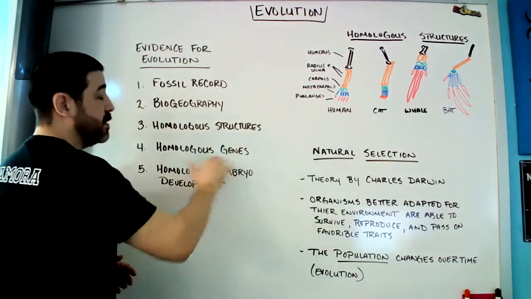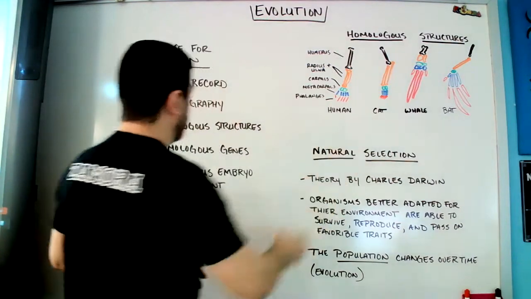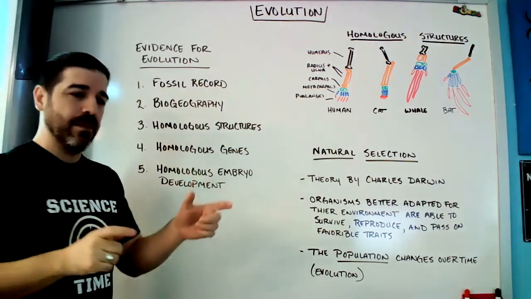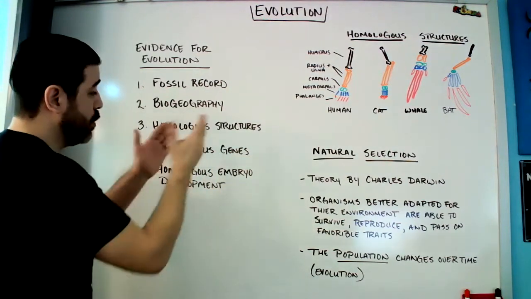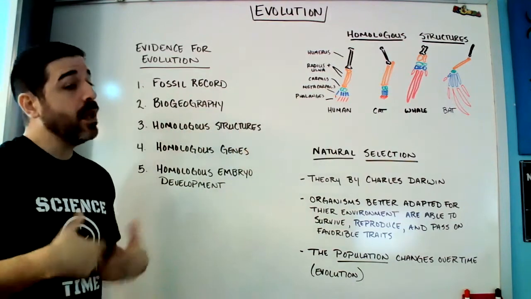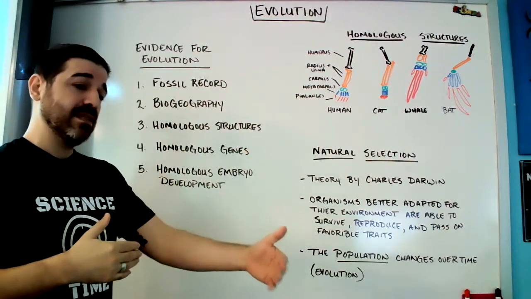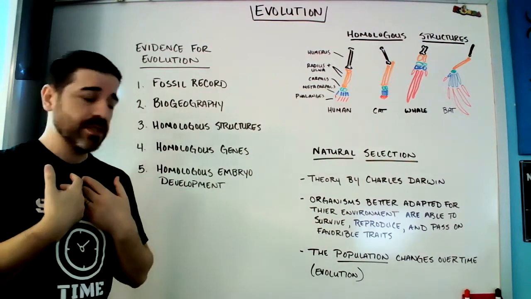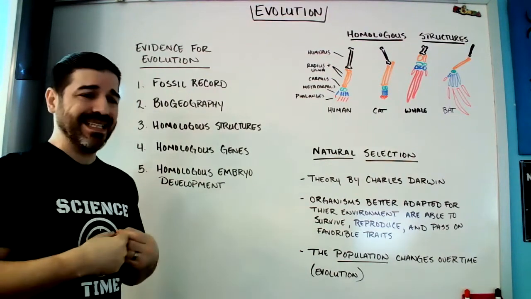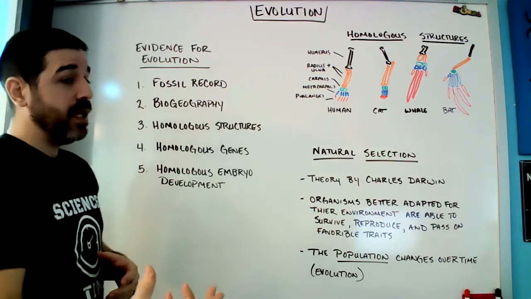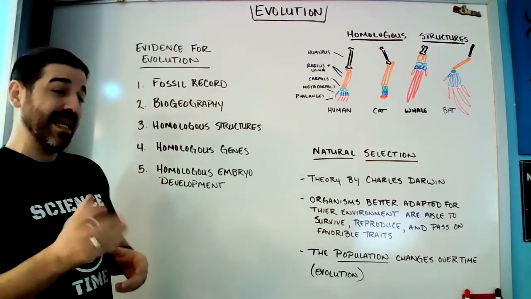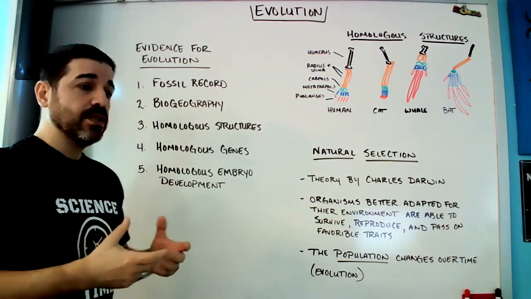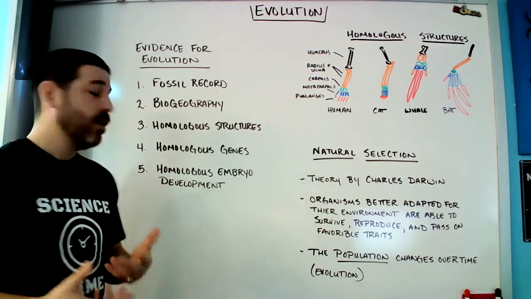For homologous genes, this is very similar to what we're talking about with homologous structures. Homologous genes just means that we have specific sequences of DNA that are the same from one organism to the next. The more genes you have similar with an organism, the more likely you have a more recent common ancestor. When you start looking at, let's say, just primates, which category we fall into as well, and you compare our DNA in the chromosomes with a chimp, then you're going to notice a 98.5 percent similarity in terms of our sequences. So there's a lot of genes that we have in common with chimps.